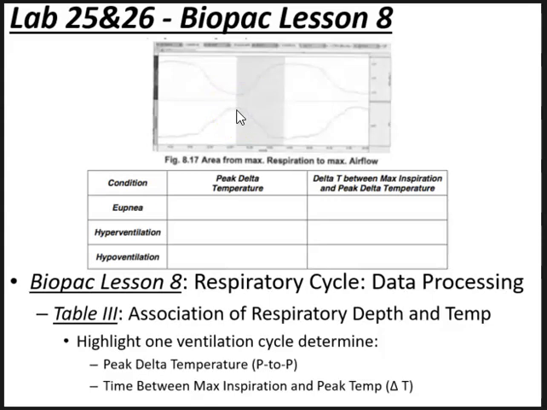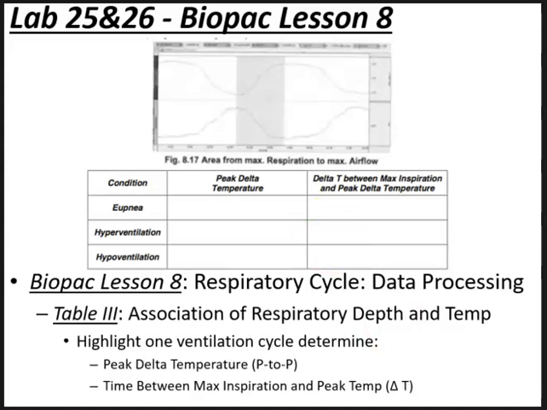So as we take a look at the temperature at max inspiration, we then want to take a look at the point where we have max exhalation, or I'm sorry, max expiration, where we can see the next peak here where there is an increase in temperature. So we want to measure the time between these two, from the max inspiration that we can see at the bottom to peak temperature, or delta T here, which is the same as max expiration. Then we measure this time, this shaded area here.